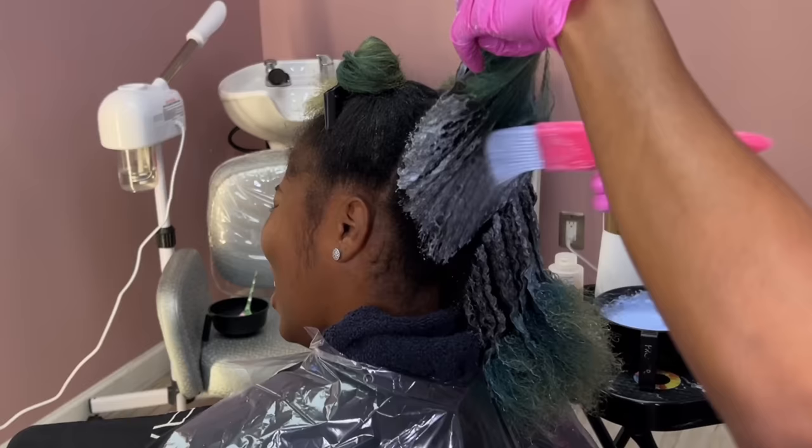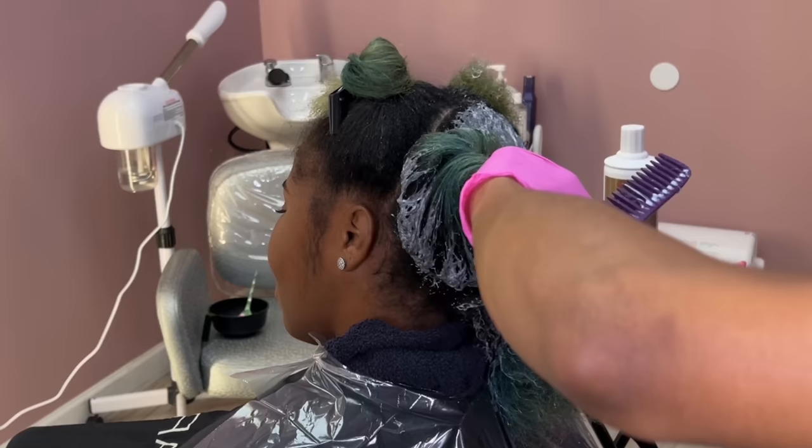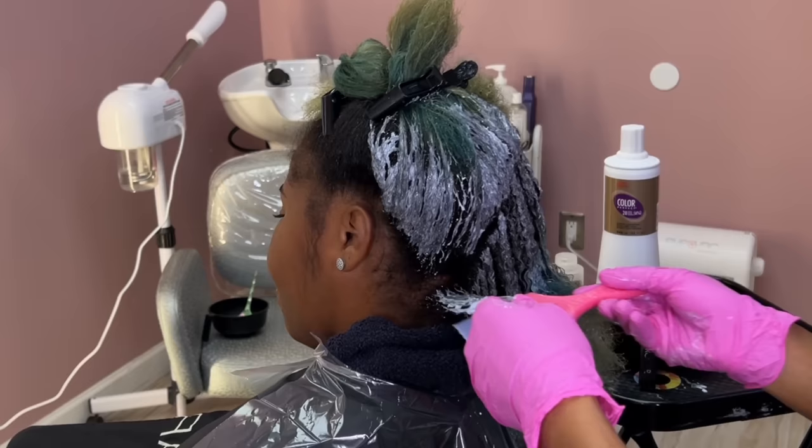So I'm showing you guys this one on the side just because it's closer. But again, I have the full breakdown of me applying this and the color and all the steps on my membership tab. So just enjoy this lightener application, and I'll be back in just a few.